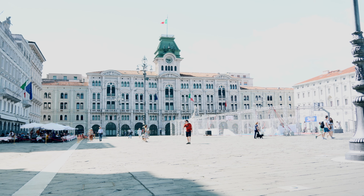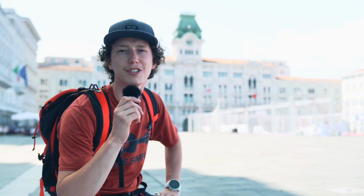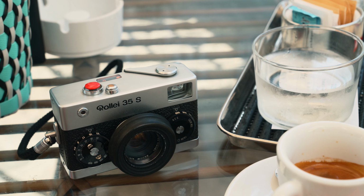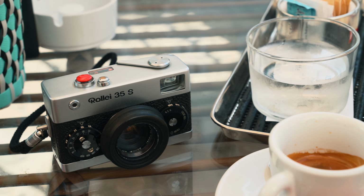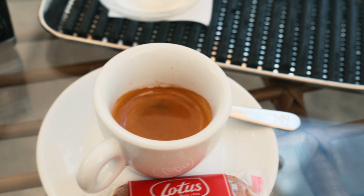Today we are in Trieste, Italy, in Piazza Unità d'Italia, which is the biggest square of the city, and from this point on we're gonna shoot some photos. Today we're shooting on the Rollei 35S and we're gonna fuel up with a little bit of coffee.